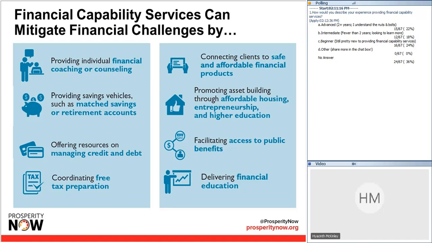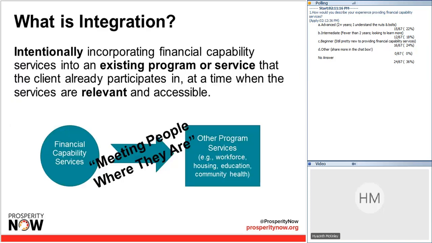So programs can take a look at how to help clients by looking at where financial services can actually benefit clients managing financial stress. Programs could be providing financial coaching or counseling. They might be looking at matched savings accounts to help people build toward their assets. They could also be thinking about financial education not as a standalone, but paired with your programming, so that when a person's ready to make a financial decision, they've got both the information they need and the relationships they need to address financial challenges in the future.